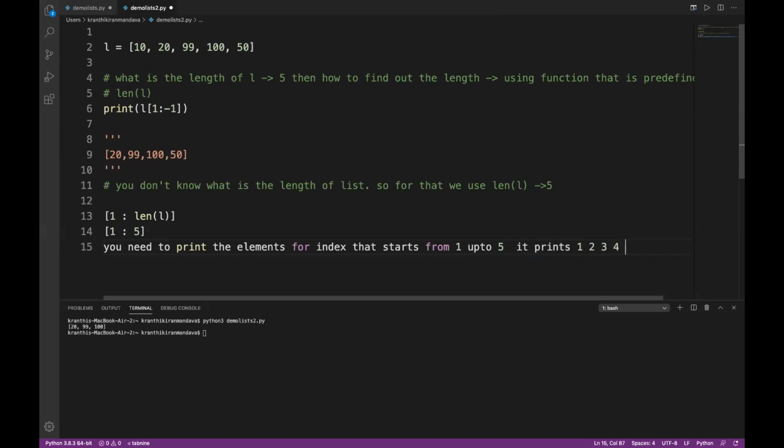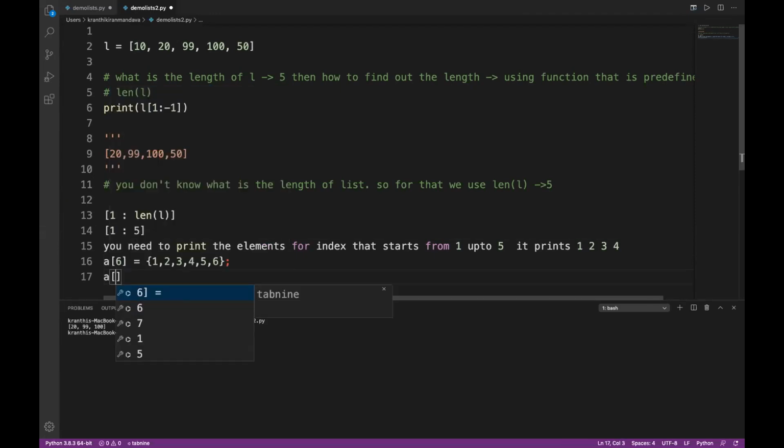In Python, the flexibility is not like C and C++. In C, when you have written a of 6 and you are saying the total element size is 6, so 1, 2, 3, 4, 5, this is how you are giving it. And 6 also. It firmly fixes indexes 0, 1, 2, 3, 4, 5 for all the 6 elements. And when you give something like a of 7, it will say the index never exists. But the flexibility in Python is it will never give an error.